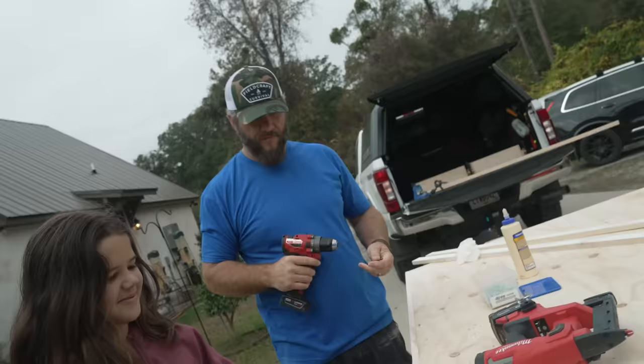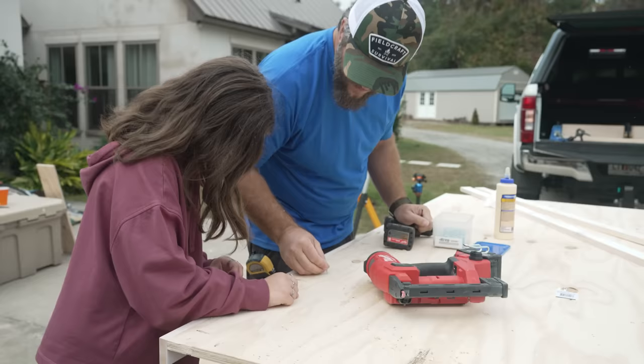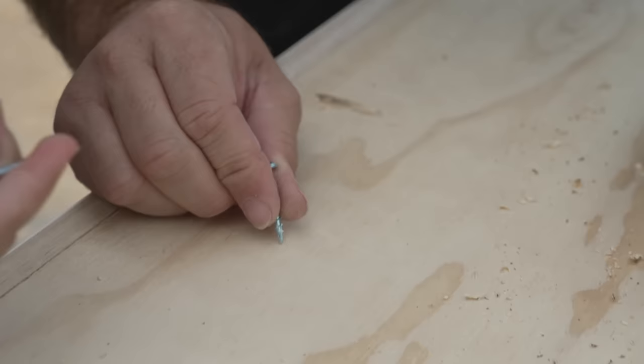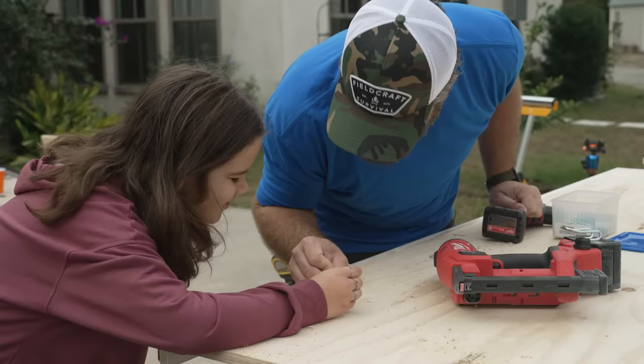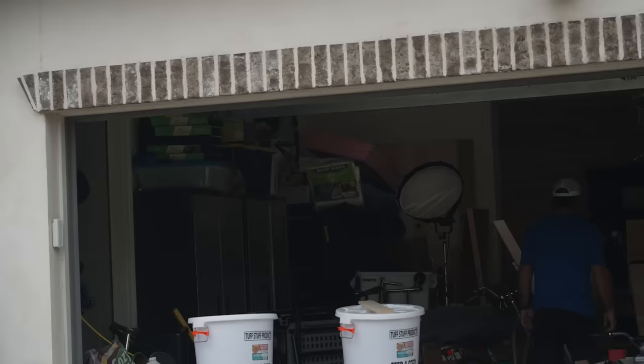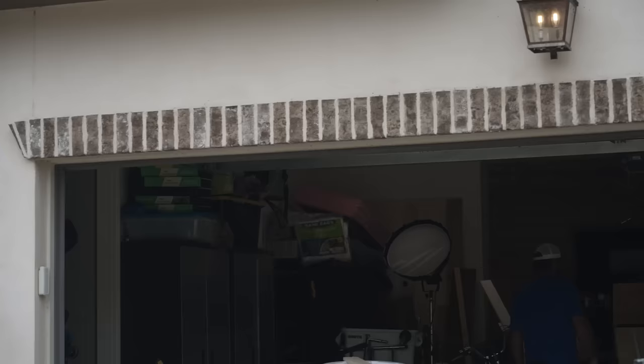Tic-tac-toe. Go for it. I'll go first. No, I didn't. Okay. It's going to be a draw. No. Nope. I won. Cheater. I don't know where the slide is. I don't know what I've done with it.